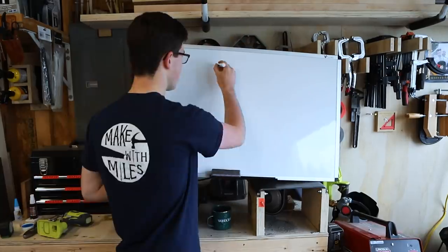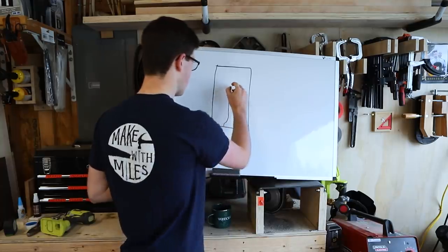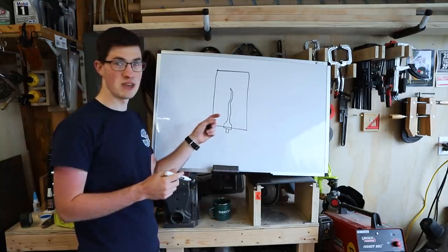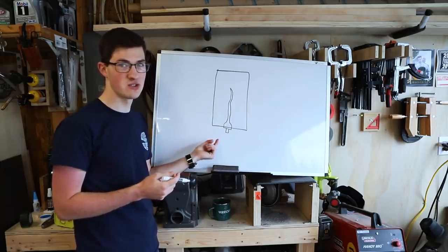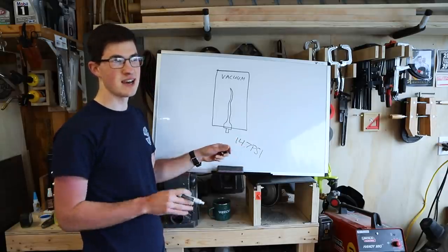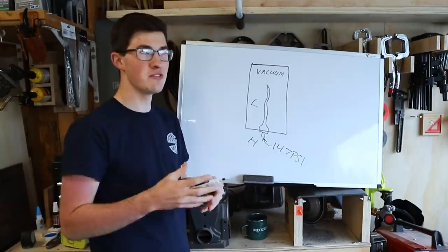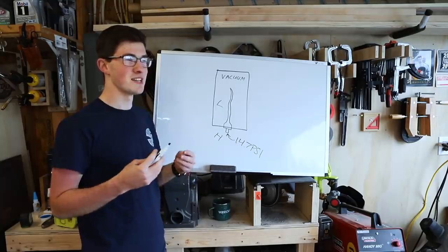So we're gonna have a vacuum chamber. Inside the chamber will be the deflated toothpaste tube. Outside the chamber will be the nozzle of the toothpaste tube, and it'll be sealed so that there will be a vacuum on the outside of the toothpaste tube and atmospheric pressure inside the toothpaste tube. 14.7 psi is our atmosphere. With a high pressure inside the toothpaste tube and a low pressure on the outside, it should inflate like a balloon. And when it inflates, it should draw toothpaste in like a syringe. At least that's what I'm thinking.